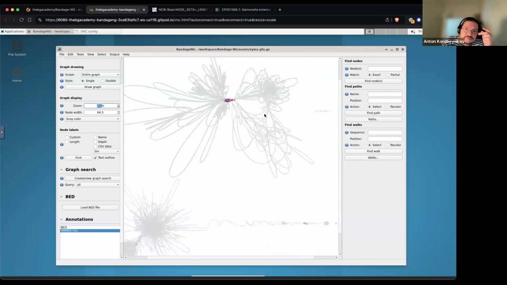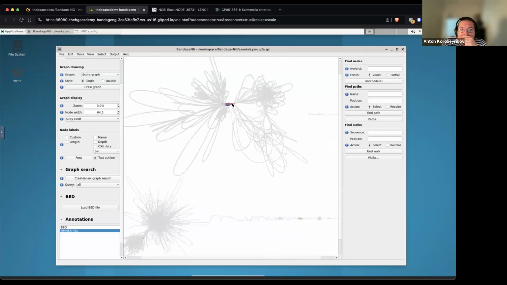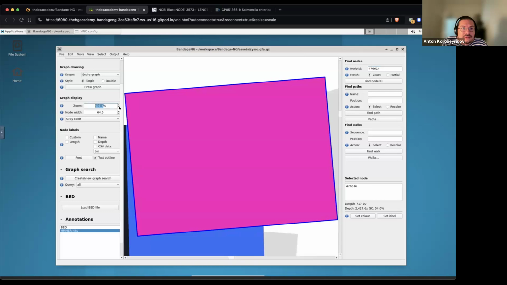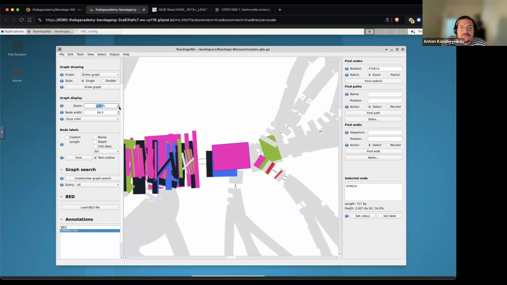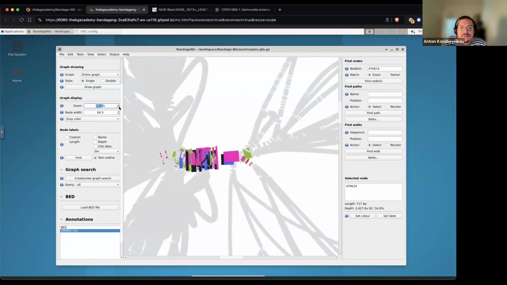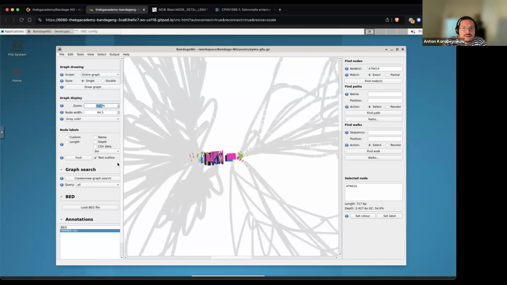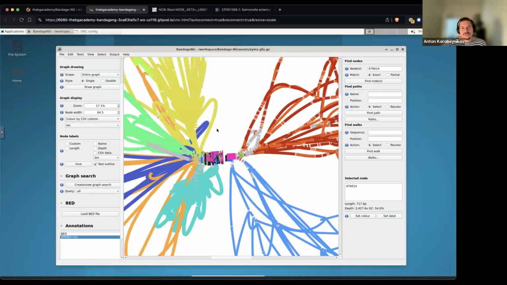Anyway, here you can see that's exactly one of the tangled places where multiple MAGs connect to each other, right?